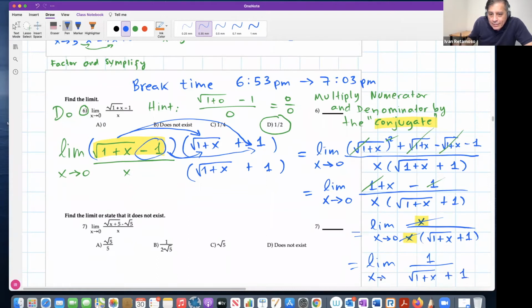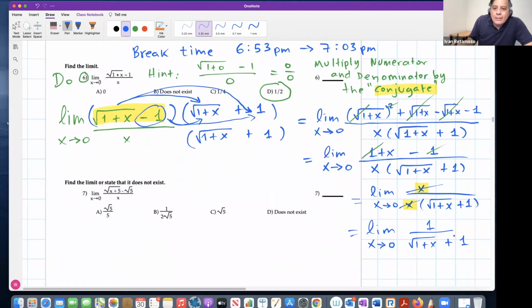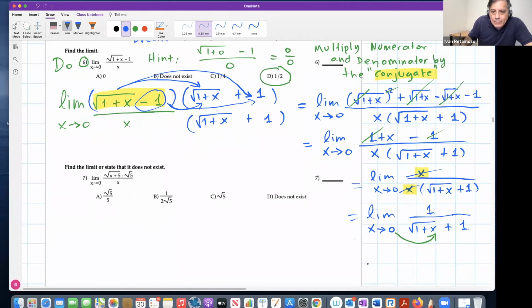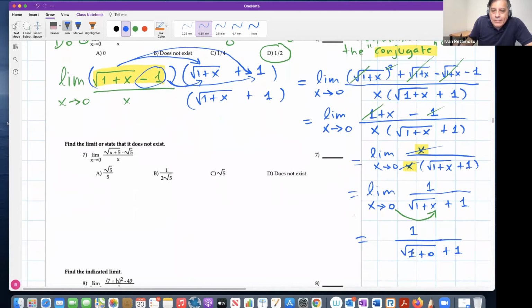And you are taking the limit as x approaches 0. Now you may say, Professor, you multiplied by the conjugate, you got another function, but it still looks complicated. But compared to the original, this is better behaved in the following sense. This will allow me to do the direct evaluation and solve this once and for all. So this will be 1 over the square root of 1 plus 0 plus 1. But 1 plus 0 is 1, the square root of 1 is 1. 1 plus 1, 2. So this will end up being 1/2, and that's it.